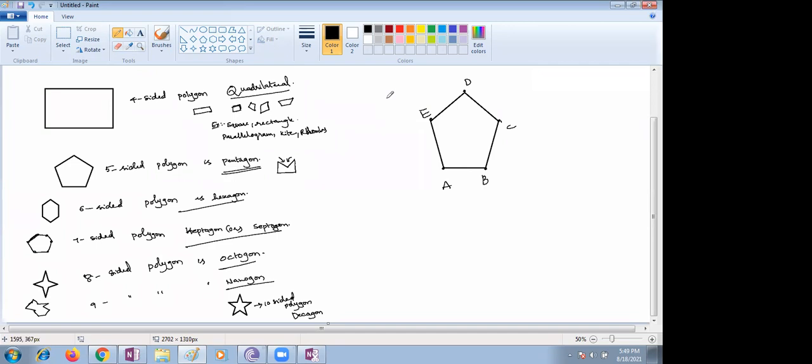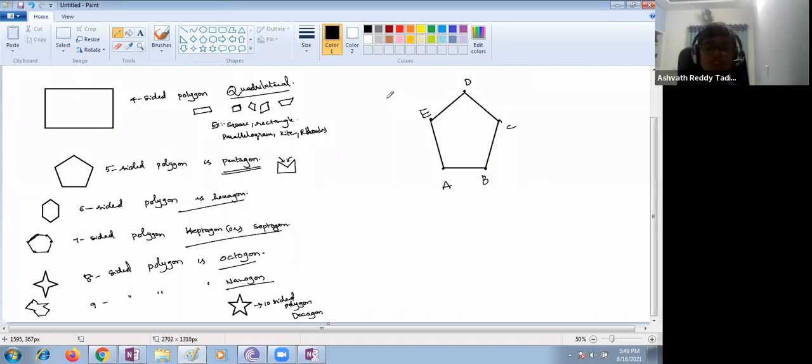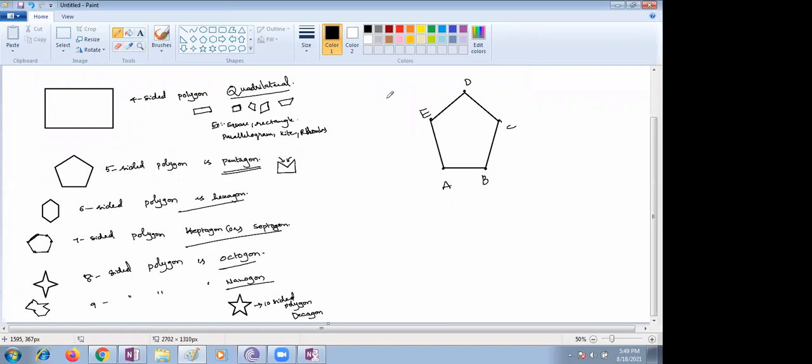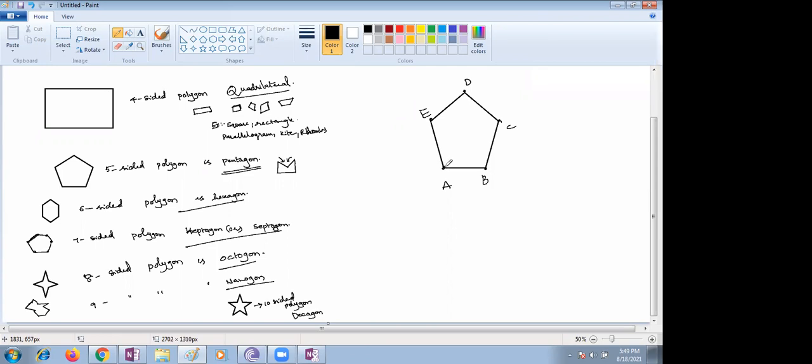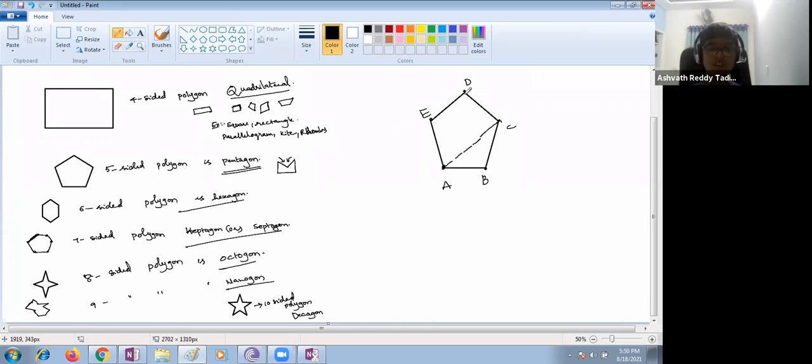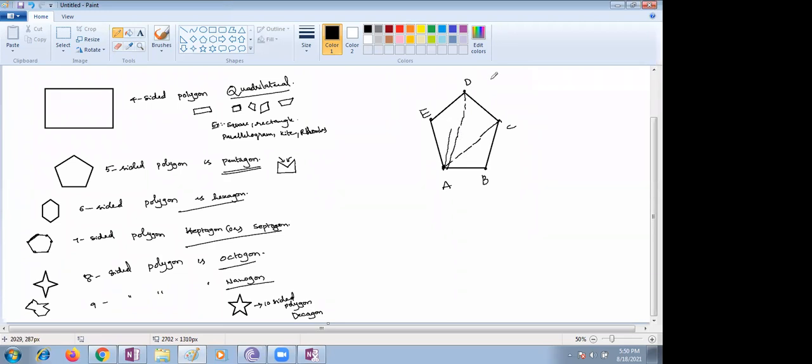Now my question is, children, how to draw diagonals? Ma'am, can I tell? A straight line joining two opposite corners of a square, rectangle, or other straight-sided shape. Very good. We are supposed to draw between opposite corners, or else we can go with non-adjacent vertices. You just meet the points. Non-adjacent vertices. Ma'am, it is the set of elements of a matrix that lie on a line joining two opposite corners. Yes. Now you have to check here.